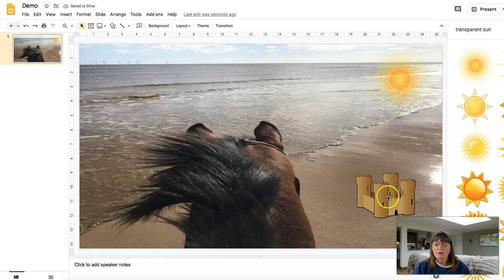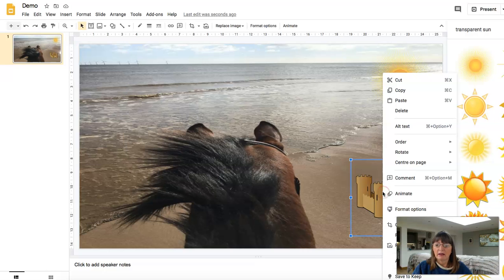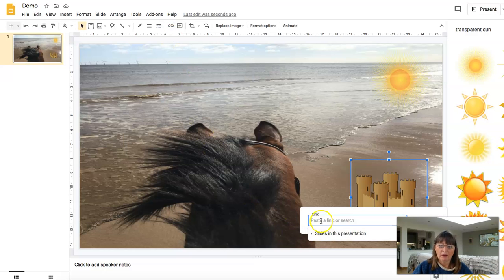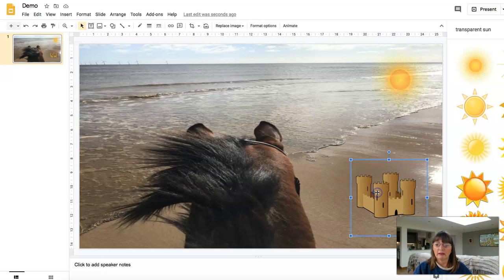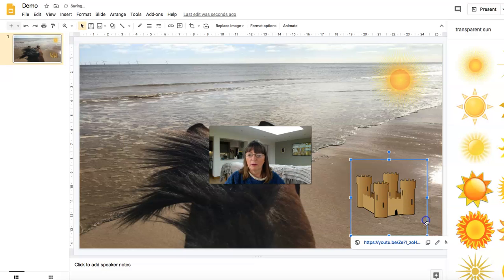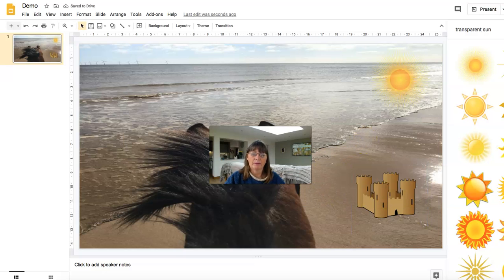Right, now to actually attach a link to this image, you don't click on it and then go to the side, right click, because there's no insert button. How you do it is you need to highlight it, and then you can see a link button will appear here, and then you paste in the link to your website, to your document, to whatever you want your learners to go to. So that now has a link attached to it. Just check it worked. I thought I deleted it then by mistake, because the apply button's just there behind that. Okay.